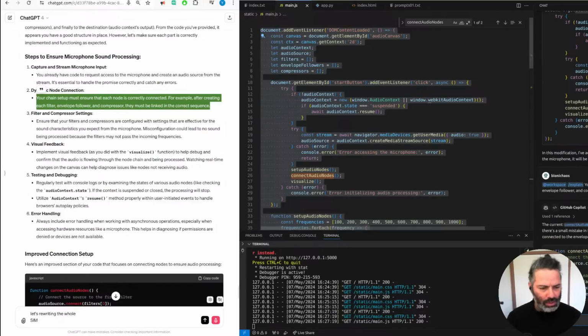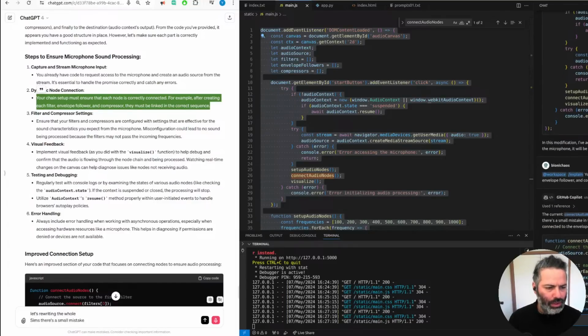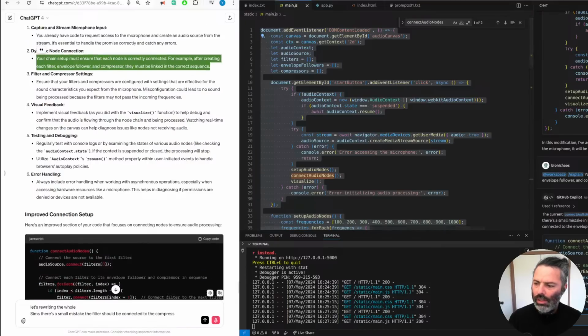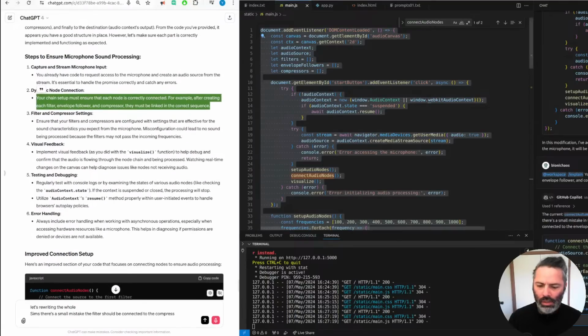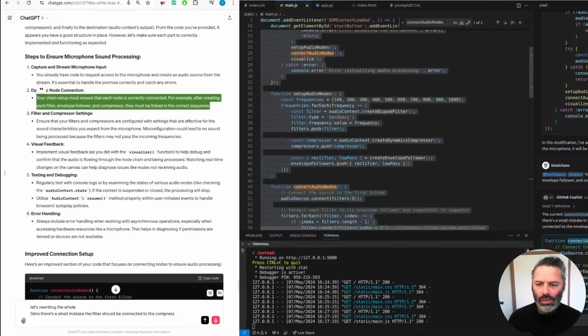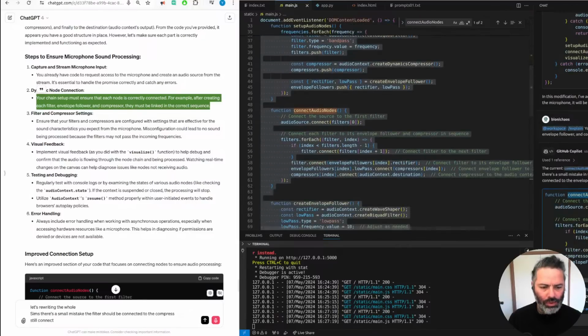Seems there is a small mistake. The filter should be connected to the compressor. Still connect the audio nodes.